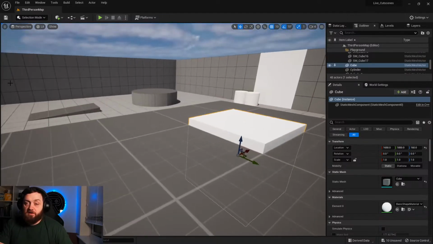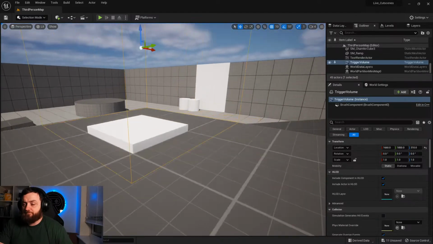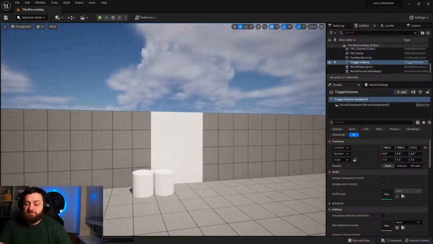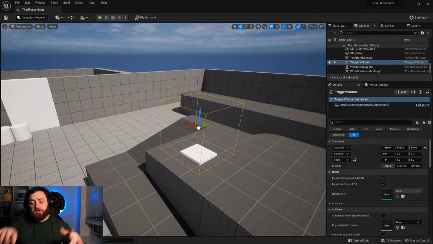That'll do. And I'll put a trigger volume on it. Okay. So I want it so when the player stands on this spot, the camera will cut to this, blow it up, and let the player carry on. Okay, so something very simple at first. We'll get into more complex stuff in a minute.